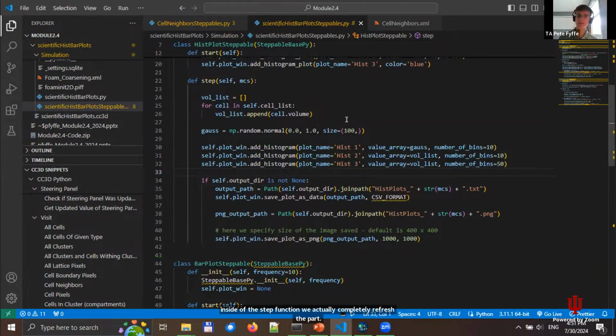And to do that, we pass in as our data a list of values that is just numbers. So we create a list of just the cell volume, for example. And no matter what you're trying to create a histogram out of, you're always going to want to have one value in your list for each cell.